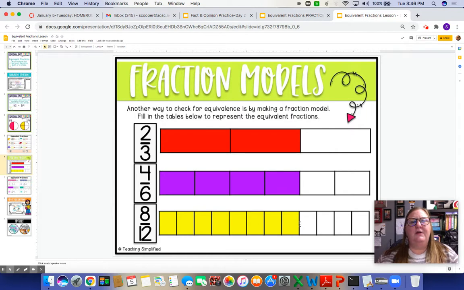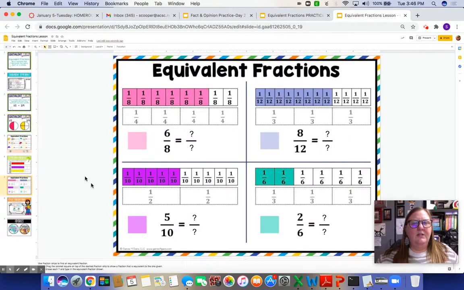They are all equivalent. And if we brought 2/3 down here by 4/6 and multiplied them, 6 times 2 would equal 12, and 3 times 4 would equal 12. So we would know that they are equivalent. So then you're going to do a little bit more practice on a sheet that looks like this.